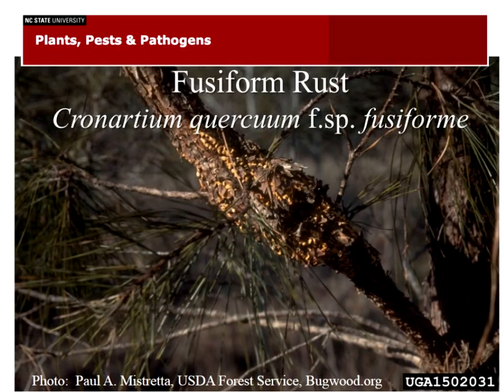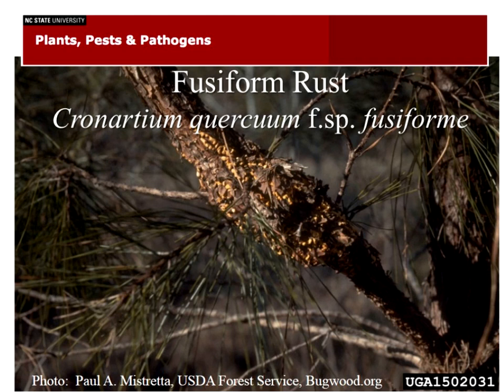And here's a picture of a typical fusiform gall. Of course, the word fusiform means spindle shaped, so you notice that it's tapered at both ends and widest in the middle. That helps differentiate it from the pine oak rust, which has a more spherical gall. It has the wonderful scientific name of Cronartium quercuum forma specialis fusiforme. The forma specialis are different specialized forms within the species of the fungus. And in this photograph, you can see how the gall is sporulating.